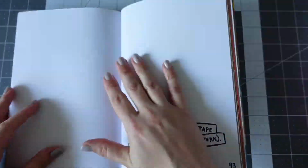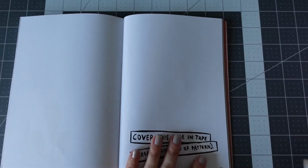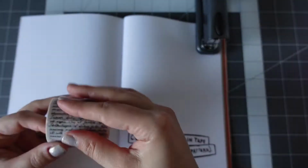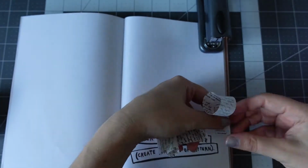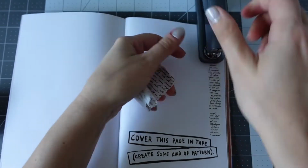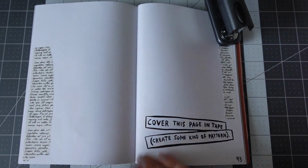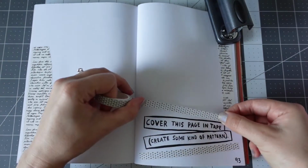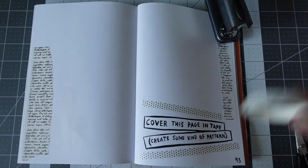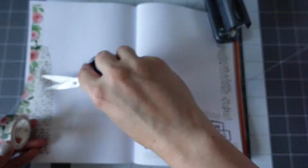So I have chosen to do this page here which says cover this page in tape, and it says create some kind of pattern. Now I've decided to change that from a pattern to collage, so I intend to use washi tape and make a collage. But I also wanted to leave some of this page blank so that I could actually use it as a journal page as well. So I've used my script washi there to rip in half and put down either side of the pages, using my dotty washi that I bought from Stationery Pal, only 50 cents a roll.